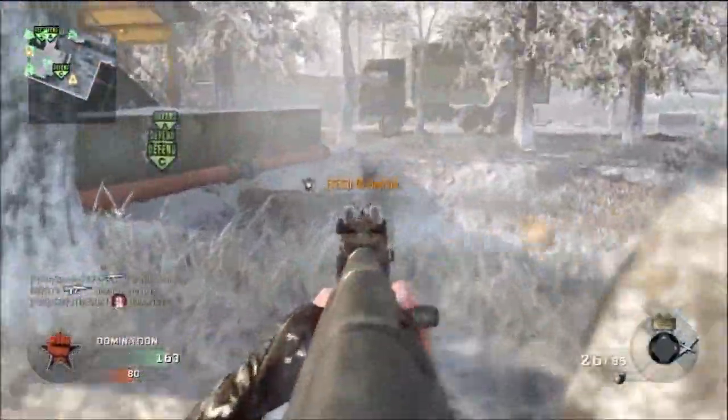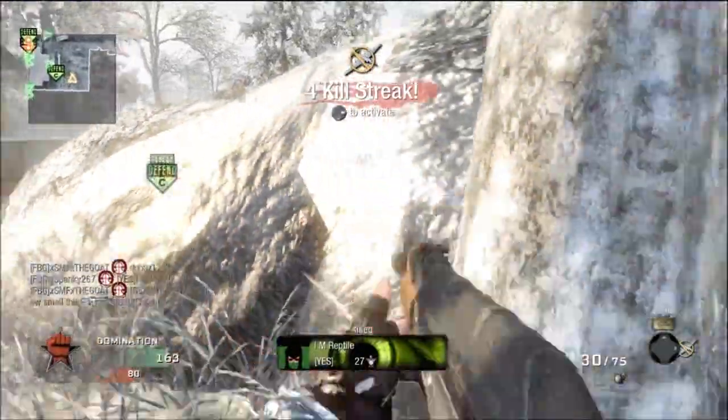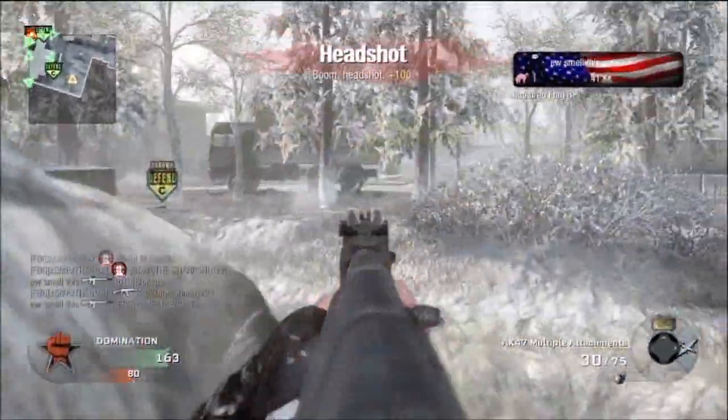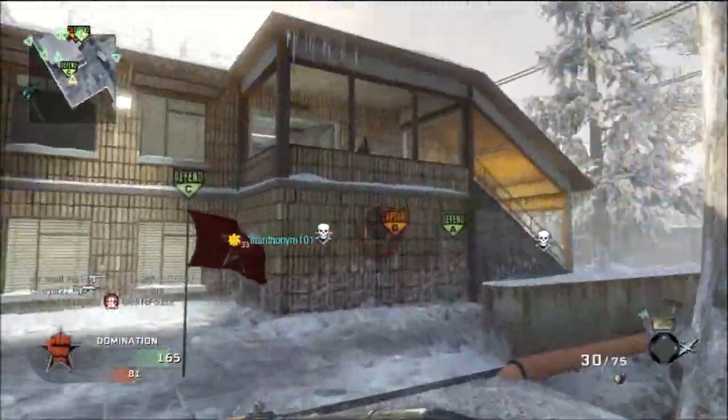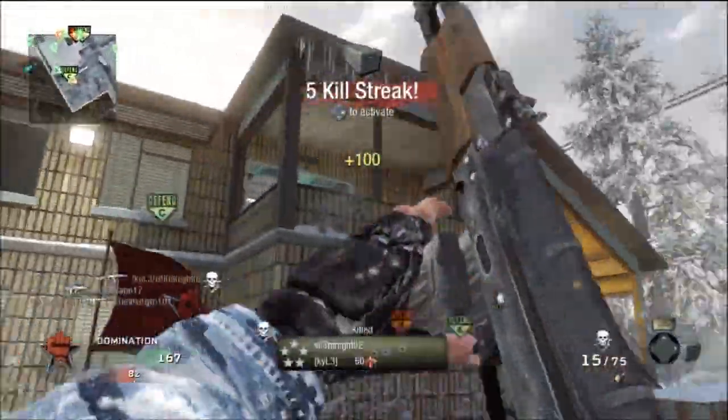Spy plane ready for deployment. Losing Bravo. Ready to jam enemy radar. We lost Bravo. Counter spy plane up. They are blind.